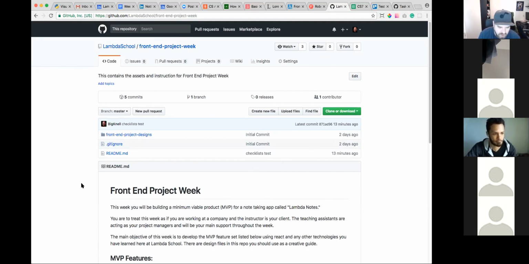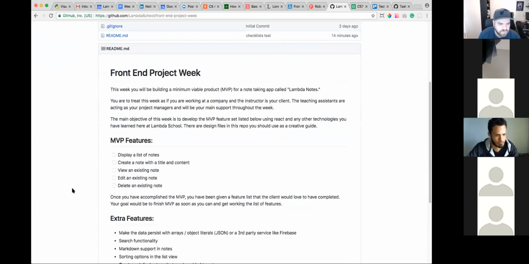So within that reality, you'll have a project manager. That project manager has been known as a teaching assistant to you. Inside of your groups that you've already been working in, you have a project manager, TA, that will be managing your progress throughout the week. So this is how the real world works. You have a PM, short for project manager. And that project manager has a subset of rules that they need to get the client to be happy. And those rules are here. So we're going to be talking about this right now.